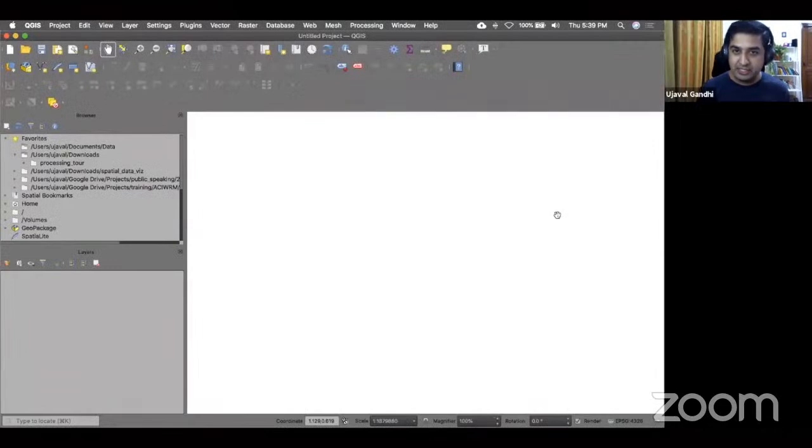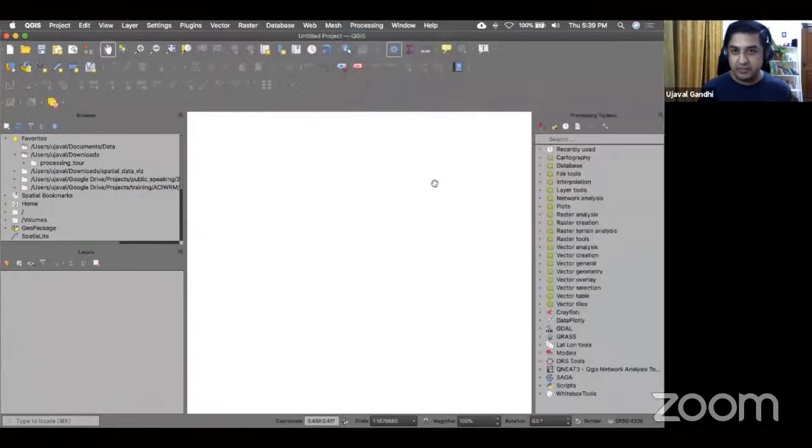This is QGIS 3.14. You can open up the toolbox from the processing menu. The toolbox contains a variety of tools. They are organized by providers. The tools that start with Q, they are the core tools. This shipped with your QGIS installation, and they are written and maintained by the QGIS development team. You also have other providers such as GRASS and Saga. These are other GIS systems, but you have access to those tools via the toolbox algorithms.